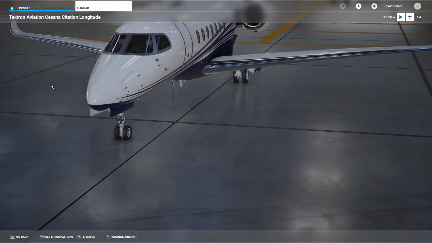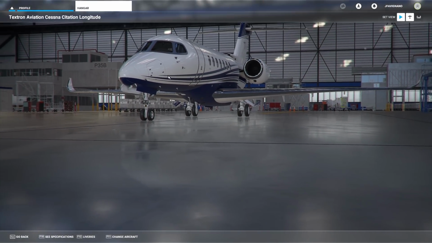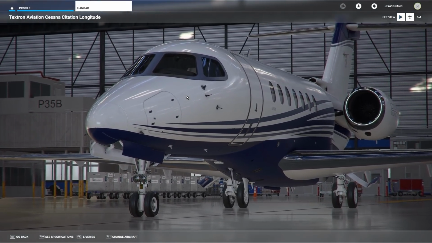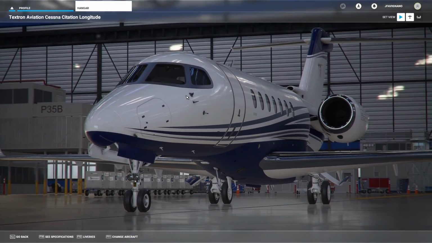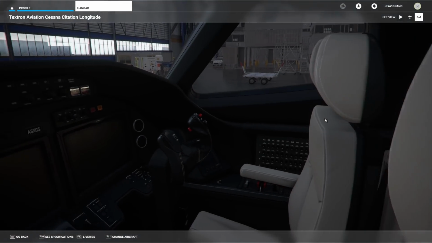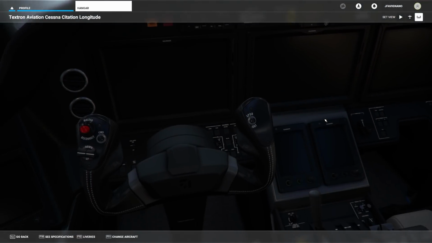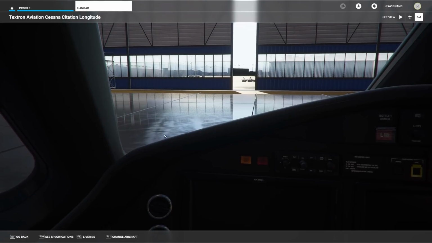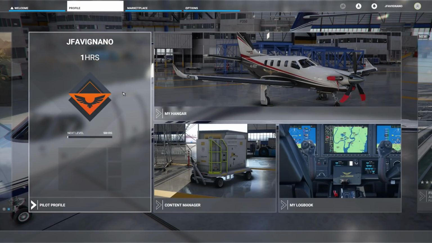We'll look at the attention to detail on that thing. It's absolutely beautiful. Using my TrackIR to look around. I forgot I can do that. That is amazing looking right there. Then you have the interior view. You can check out what the interiors look like. How cool is that? Pretty darn neat. I love the ability to go into your hangar. That is really, really cool stuff.